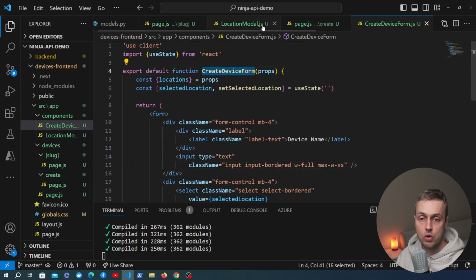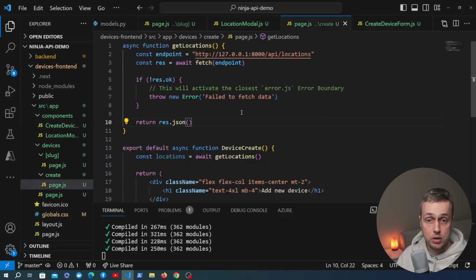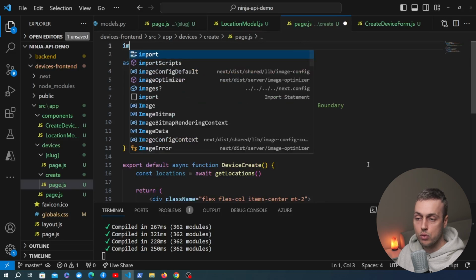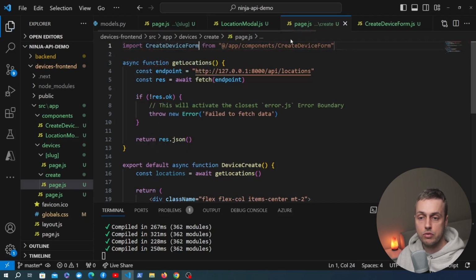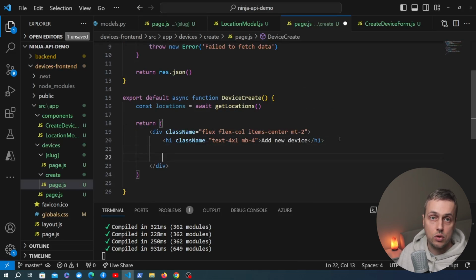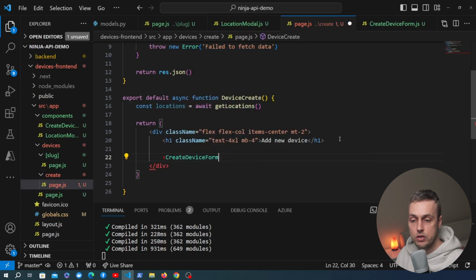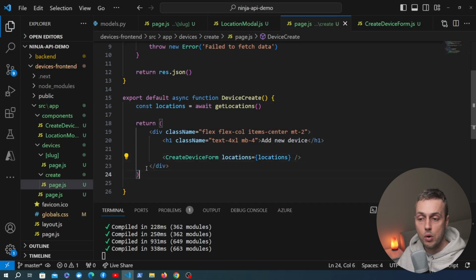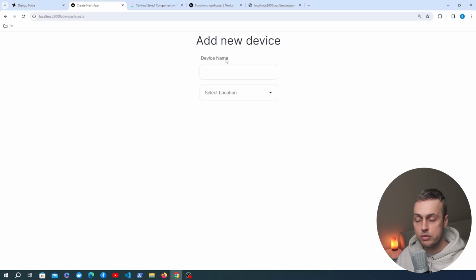For now I'm going to close that off, and we're going to save this, and we're going to import this create device form into this new create component, which is on the server side. So at the top here, let's import create device form, and that's coming from the file that we just created. Then we can render that within the return statement on this component. So let's render create device form, and we're going to pass the locations through to that as a prop. And that's all we need to do in order to render that client component here within the server component. So let's now save this, and we're going to see how this looks. If we go back to the form page, you can see that we have a form now, and we have an input element for the device name, and we also have this very simple select box for the device location.